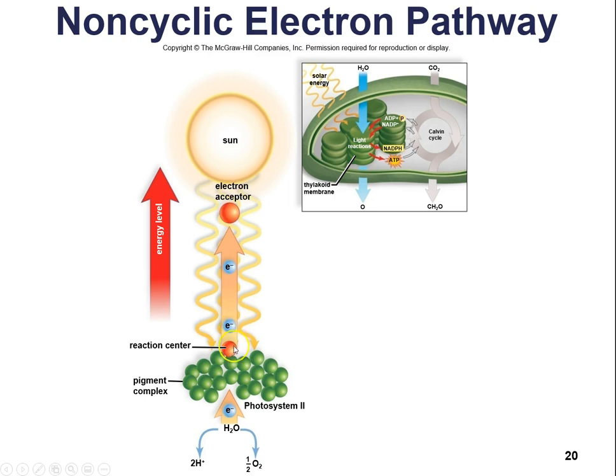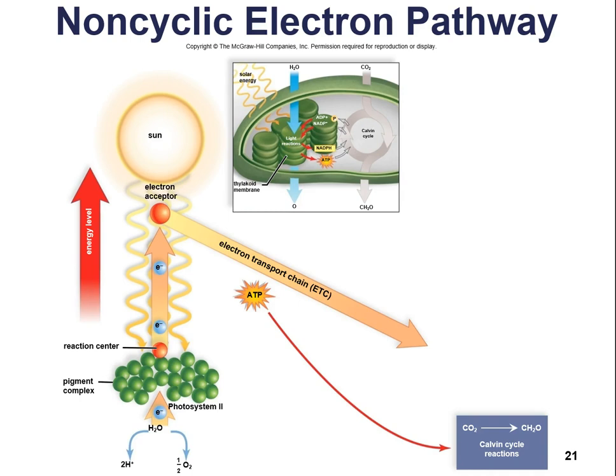One other thing to note is that these pigment molecules here are giving off electrons. Well, they need to then be replaced, okay? So we said water is required, right? Coming in here to the light reactions. Why? It's actually the electron source here. So once this electron goes to the electron acceptor, we have to replace that lost electron. How is it done? It's by the splitting of water. So basically just know that this electron is coming in to replace the one that gets sent to the electron acceptor. Okay, all right, so we move on from there.